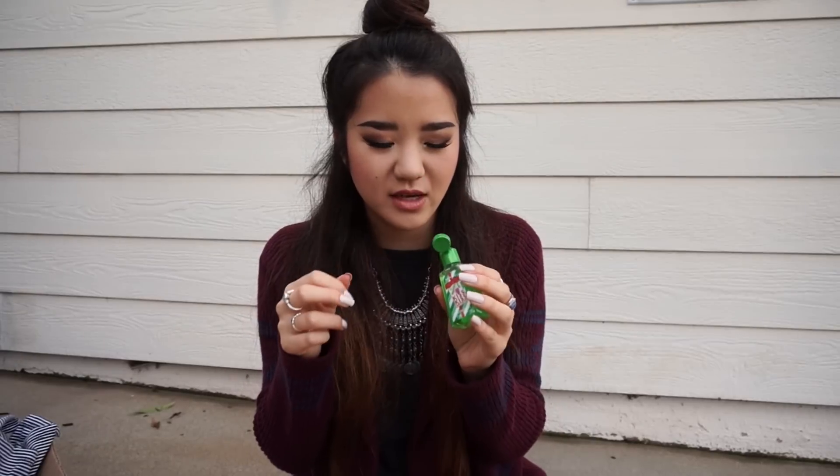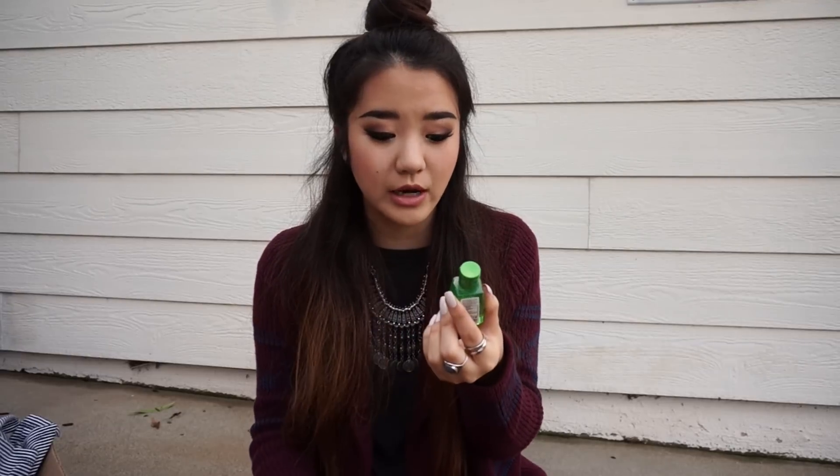The Candy Cane Bliss one has glitter in it, which I'm not a fan of, but it's for the holidays so let's just be merry and bright. The other one is Kiss Kiss Mistletoe and I just looked at this and I don't remember grabbing it - I don't even know what it smells like, it kind of smells like berry or something. Why did I get this? And it has glitter in it too. I really don't remember grabbing this and I'm thoroughly confused.